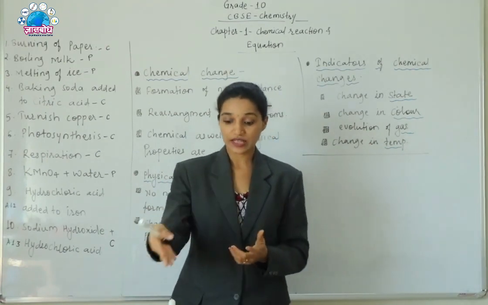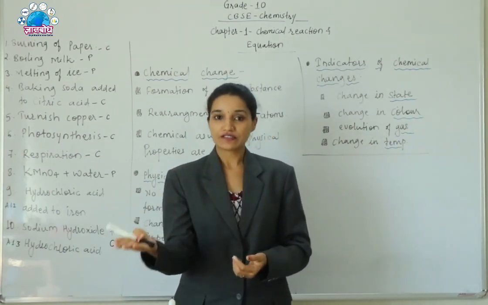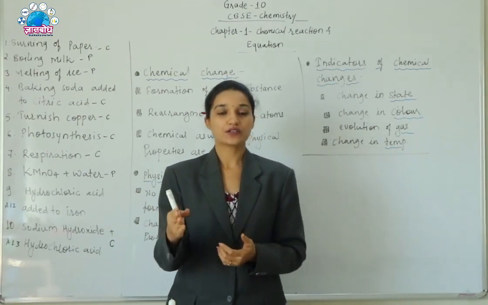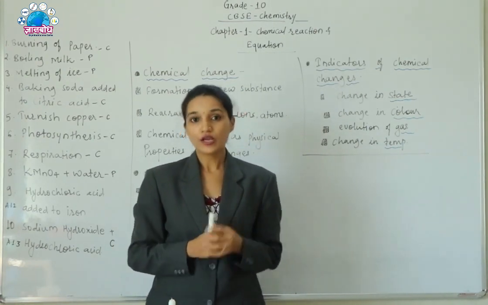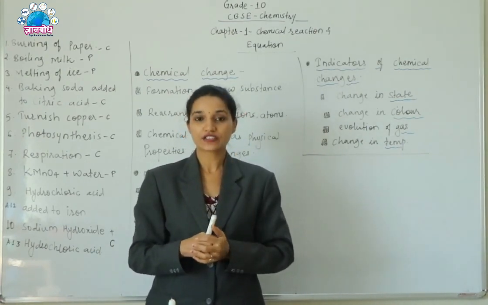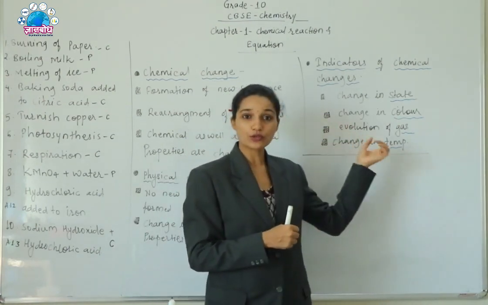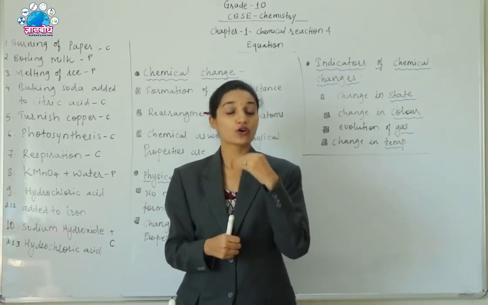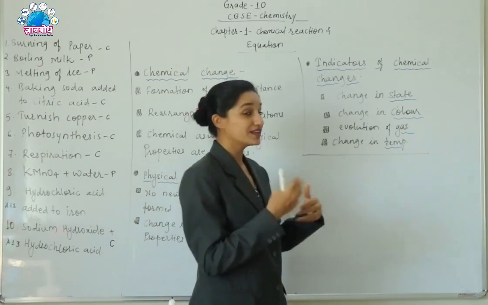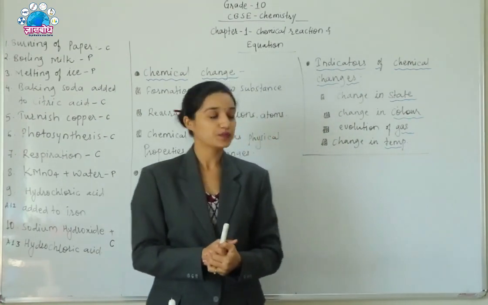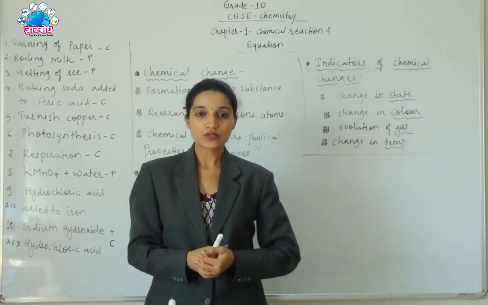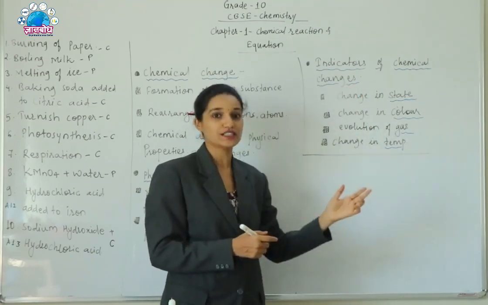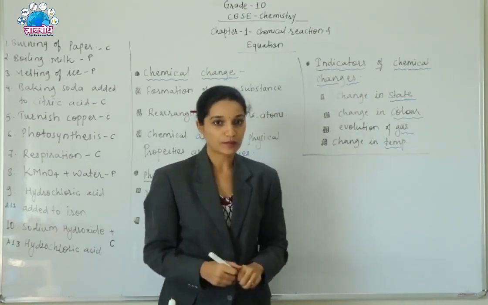Evolution of gas. Yes, when I added HCl to iron or citric acid to baking soda, you have observed evolution of gas. Now in the citric acid baking soda reaction, it was carbon dioxide, whereas in the hydrochloric acid and iron reaction, it was hydrogen gas. So evolution of gas is one of the major indicators that a chemical change is occurring. The next and the last example is change in temperature. To observe all these changes in one reaction, we can take one example of a reaction.